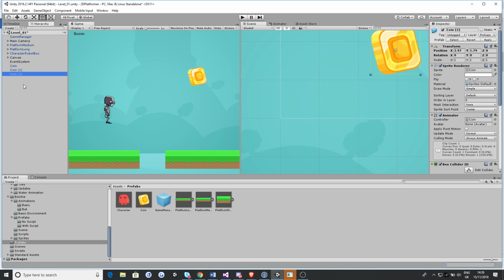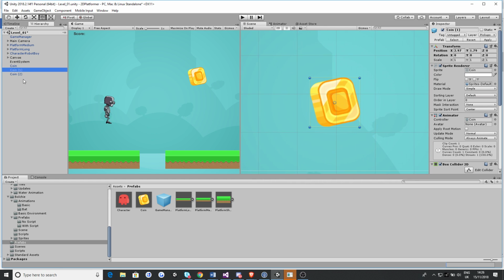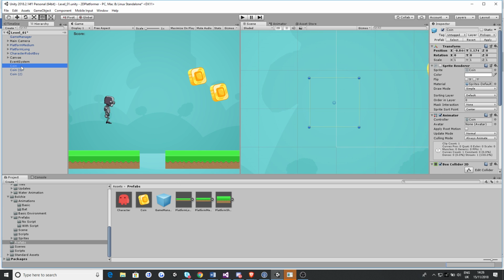If I drag the coin in, then you're still seeing the image, but if I apply the changes of this prefab instance, it's going to apply it to every other instance. So this is going to update the prefab itself, and then you can see all the other instances change. So that's what the apply button does.